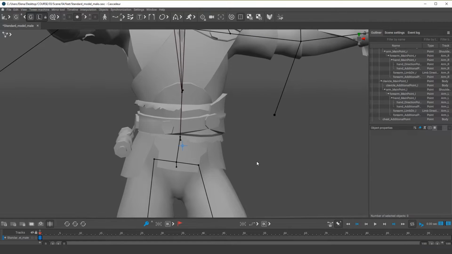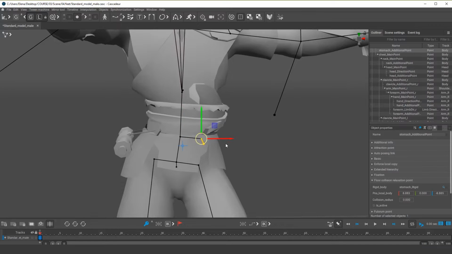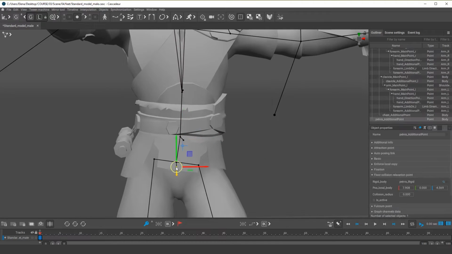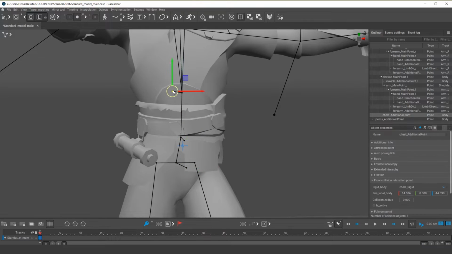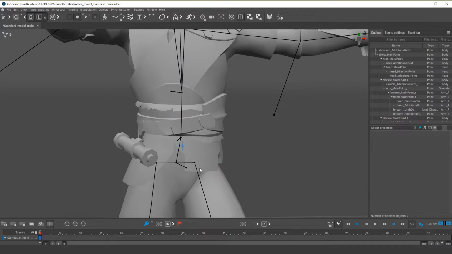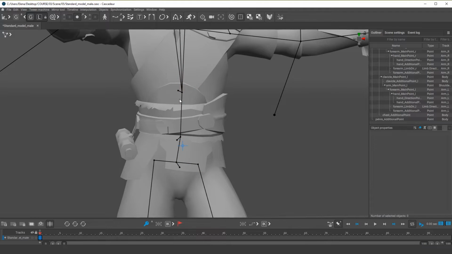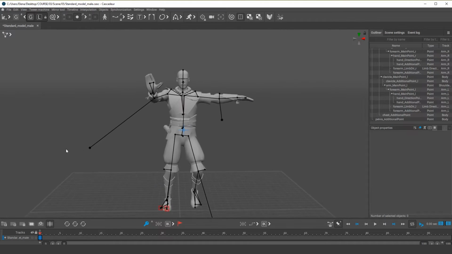Watch the back rotation controllers as well. The stomach cannot look the other way than the pelvis and the chest. If the pelvis is looking one way and the chest the other way, the stomach direction controller must be somewhere in the middle. Another useful thing to make work easier and faster is selection groups.